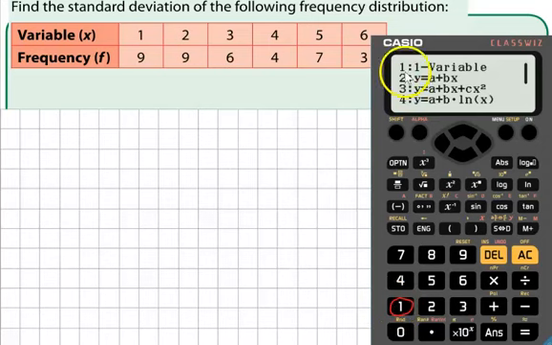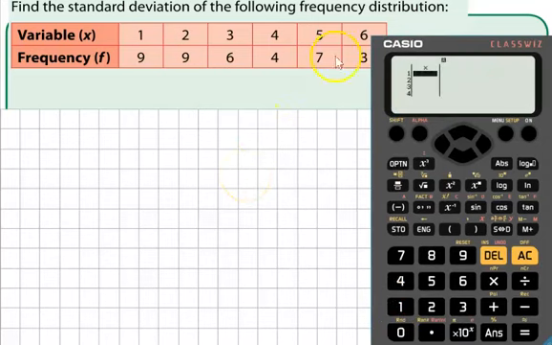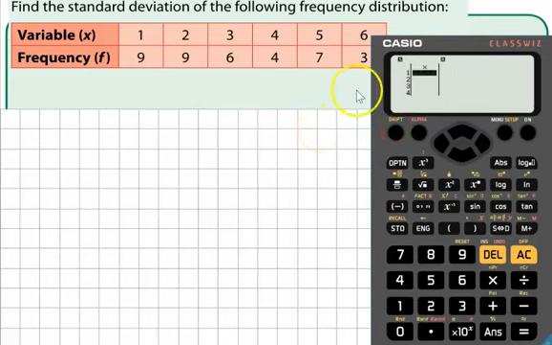Press 1 for one variable. And this should show up. So 1, 2, 3, 4, just telling us our first value, second value, third value, fourth value. So we need to input it. Just so happens it is the same numbers, but that will not always be the case. So we're going to press Shift because we have a frequency table. And you'll see a little S shows up in the top left corner.